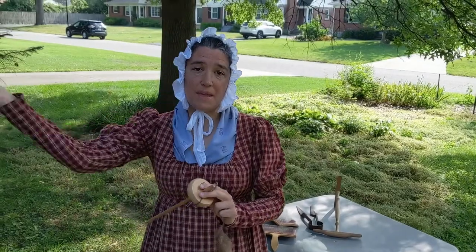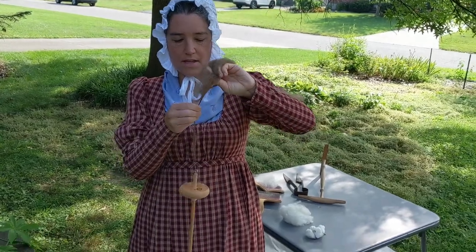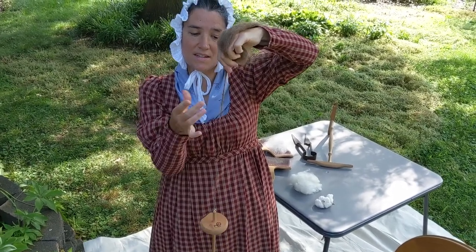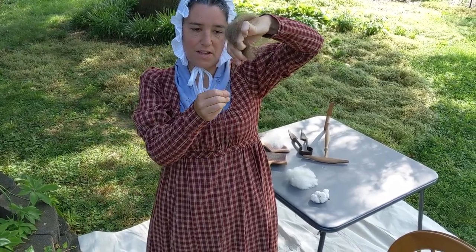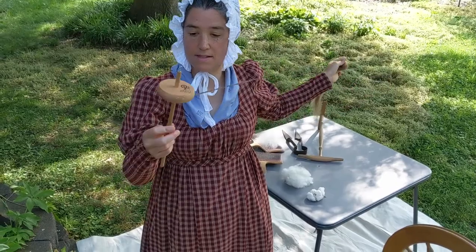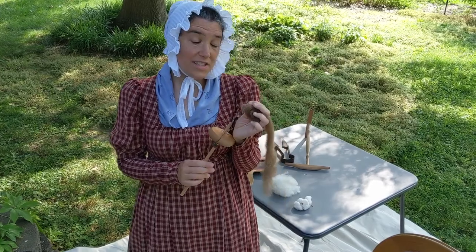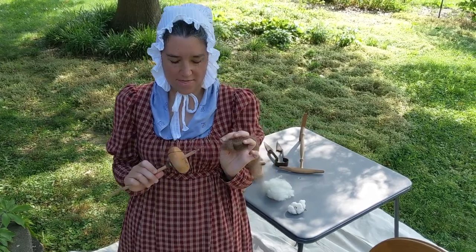The oldest way to spin wool into yarn is to use a drop spindle. It's called a drop spindle because it is using gravity to stretch out the thread as I make it. But all spinning does is twist this wool — yarn is just twisted fiber. It will get longer and longer as it twists more and more. When I get enough, I can stop and wind it on, and then I'm ready to do some more to make more yarn. As you can see, this is a fairly lengthy process, but people did this for tens of thousands of years.